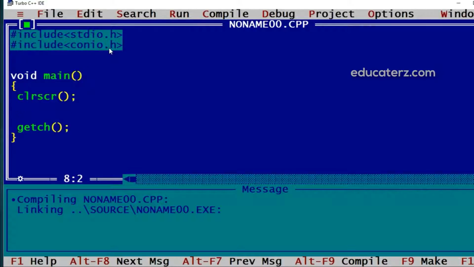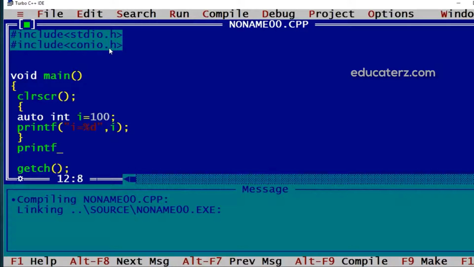Now if I have one variable initialized or declared in a block, that is int i = 100. By default if I don't specify anything, it is of auto type. We can even specify that explicitly. Now this value will be available inside this block. That is, I can print here i = %d. But its life and scope is only the block in which it is declared. So after this block, if I try to print the value, I'll get an error.